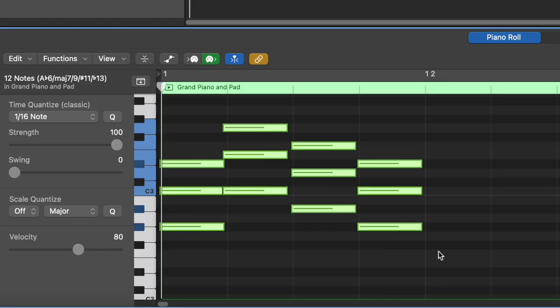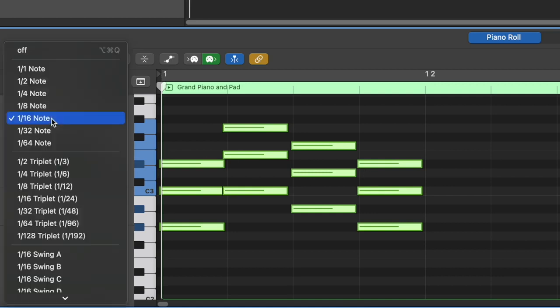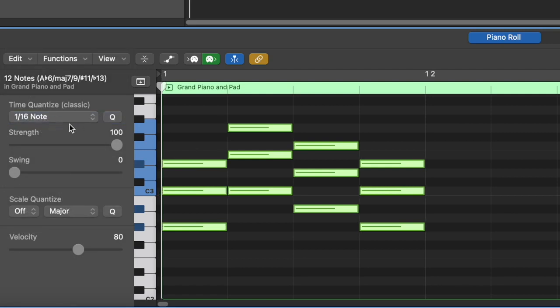Another cool thing we can do with the piano roll editor is I have these selected. We can go to where it says Time Quantize Classic. We have 1/16th note selected, and once you click that, it actually moves them into place. Another important thing to notice here is where it says velocity, it's currently at 80.